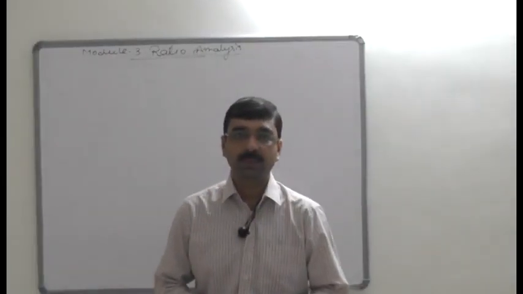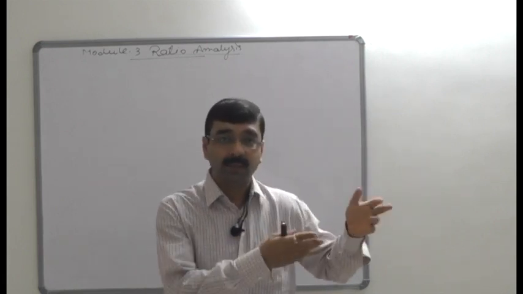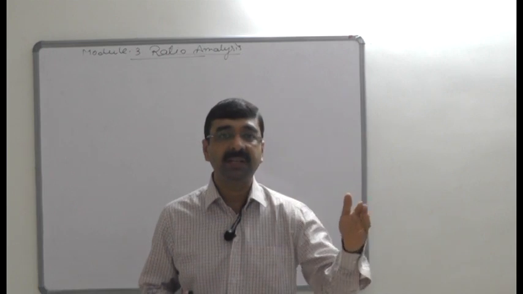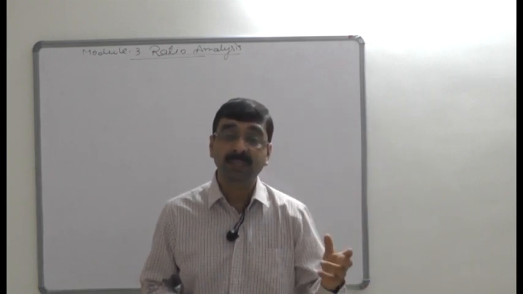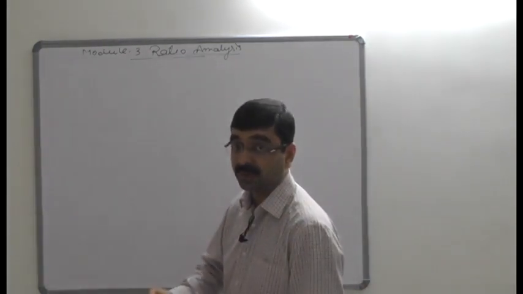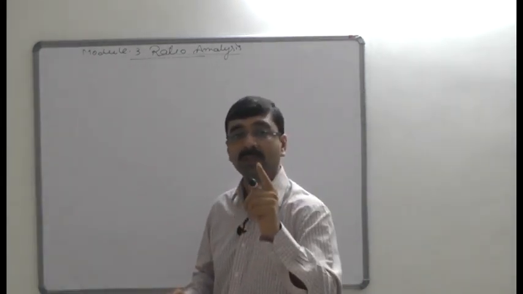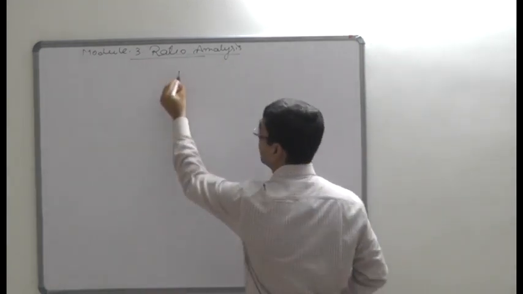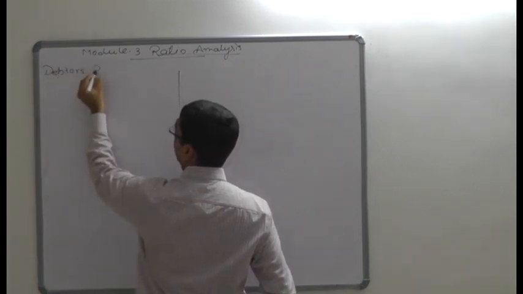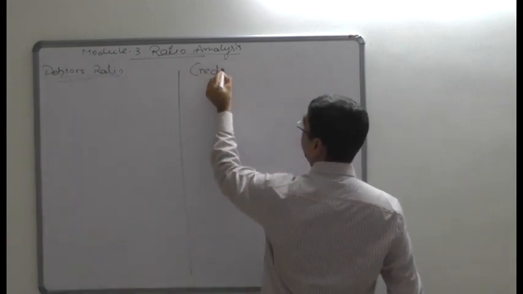As we already discussed, a few ratios were compared and discussed in earlier problems also. Till now, the ratios were concerned with liquidity and profitability compared to sales. Now we are going to discuss some slightly different ratios. One of the ratios we have already discussed, that is the stock turnover ratio, which is also a part of the turnover ratios. Here I am going to discuss two ratios in front of you, which are also turnover ratios. One is the debtors ratio and the other is the creditors ratio.